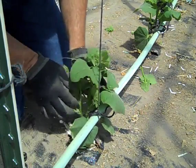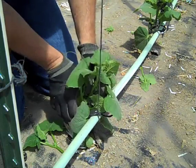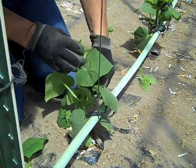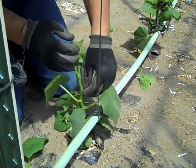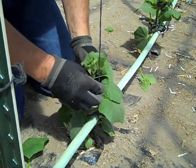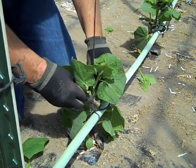So we'll just do another one real quick here. Take off the secondary stems, the little flower buds. They break off fairly easily. You've got to be gentle so you don't bust your primary stem. Got some good growth on it. We should have cucumbers here in probably another 3 or 4 weeks. Put on my plant clip. Get that leaf down underneath so it's not bending so bad.